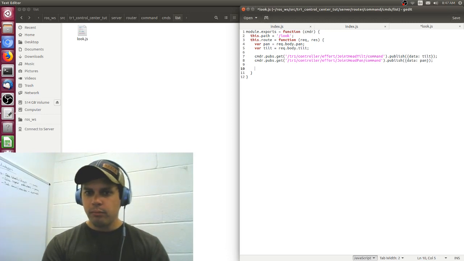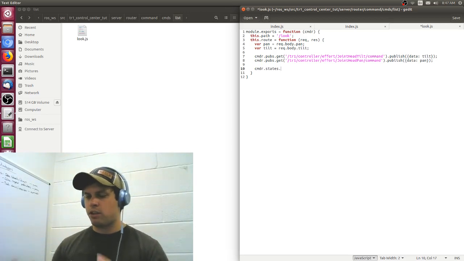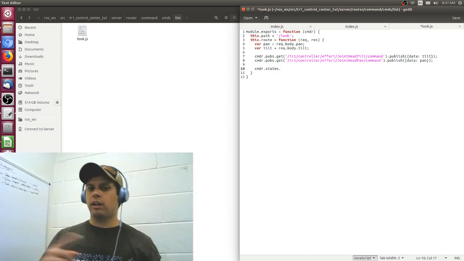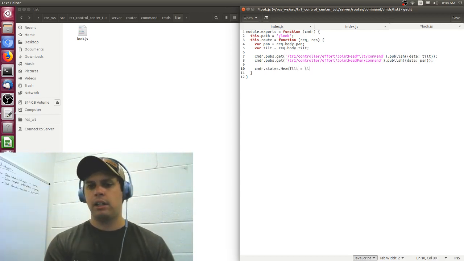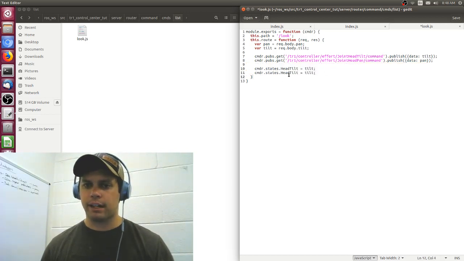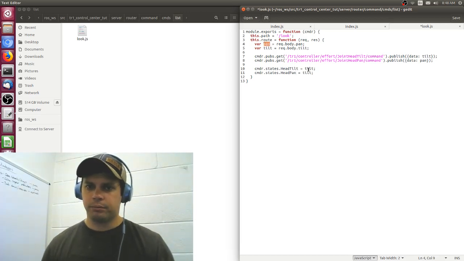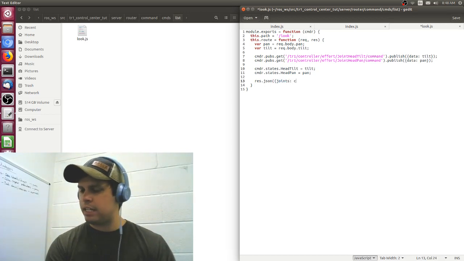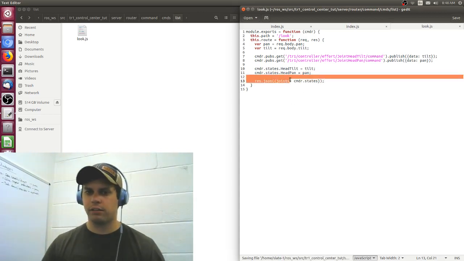Okay, so at the commander object, we're also going to keep track of the states, so that if we have other processes running under this commander, or even other commands, they can look at the current state of different things. I don't know if we'll keep this long term, but for the time being, I've got it. So we're going to add to our states here, and then response.json. Again, I don't think we need this long term, but we are going to return the current state of the robot.